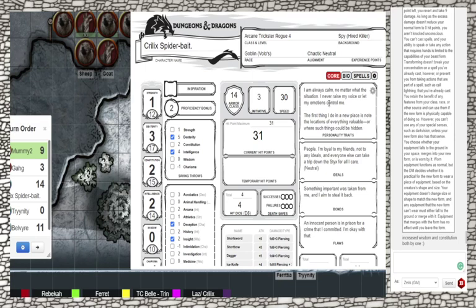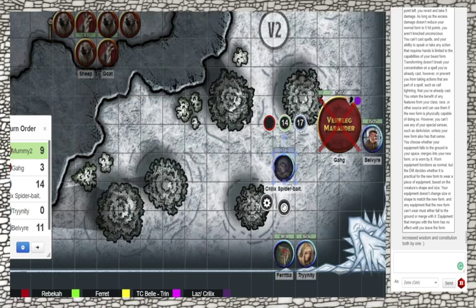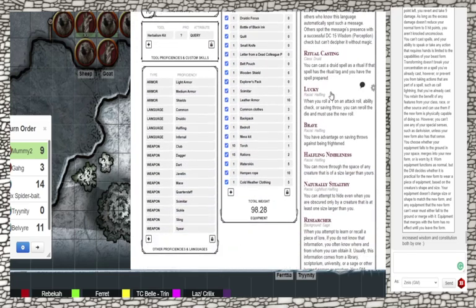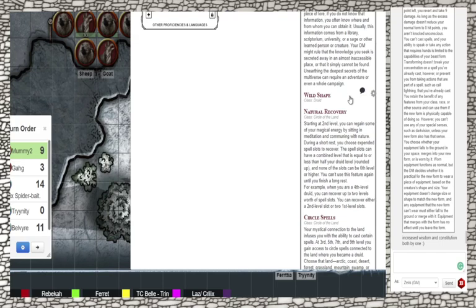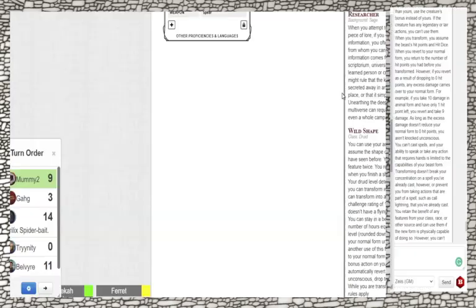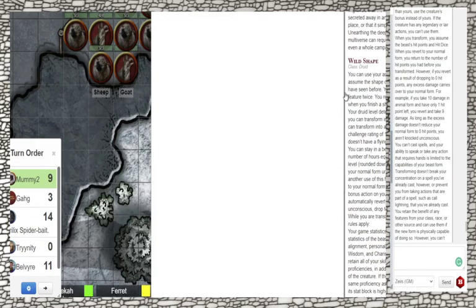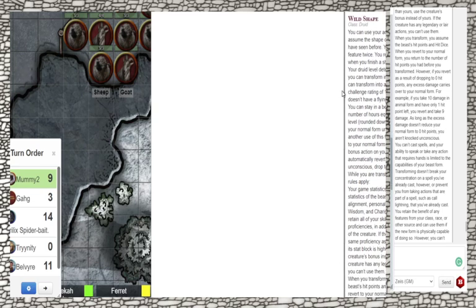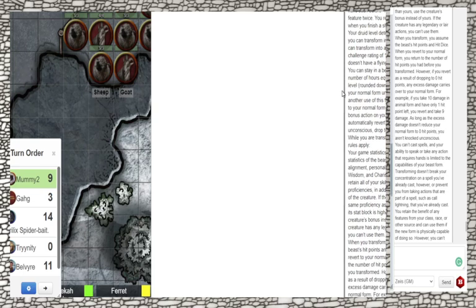You change the screen. Investigation. 5. Passive. Passive wisdom. Investigation's in. Okay. Passive wisdom.